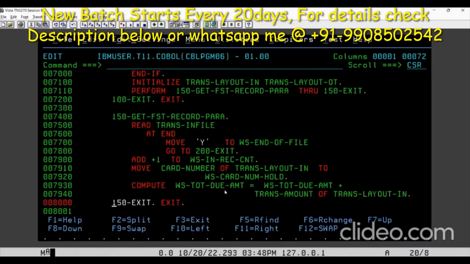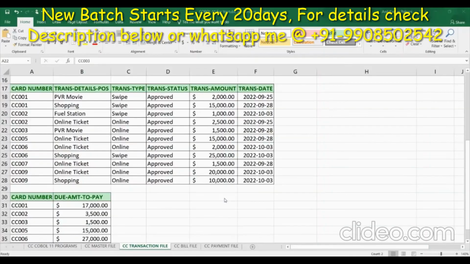This is one of the logic that you need to do when you are doing this kind of consolidation. First I'm reading this, I'm holding it here. Then I'm reading this one and comparing with what I hold here.